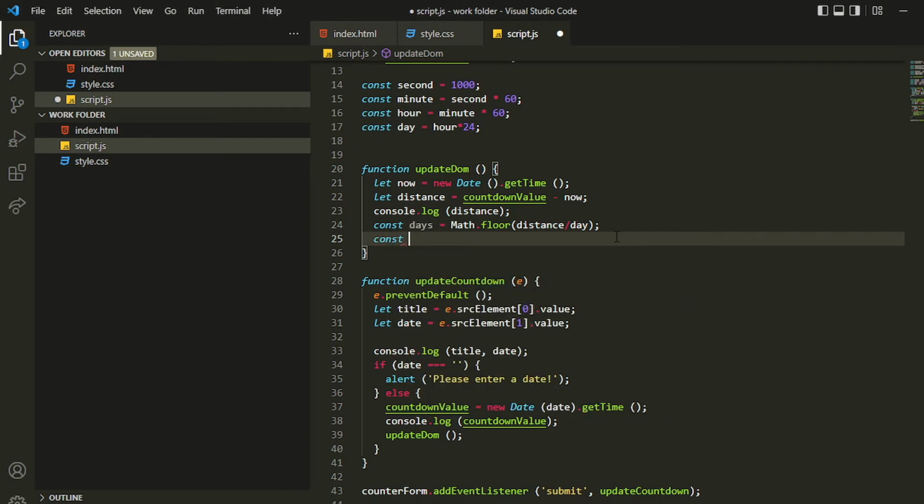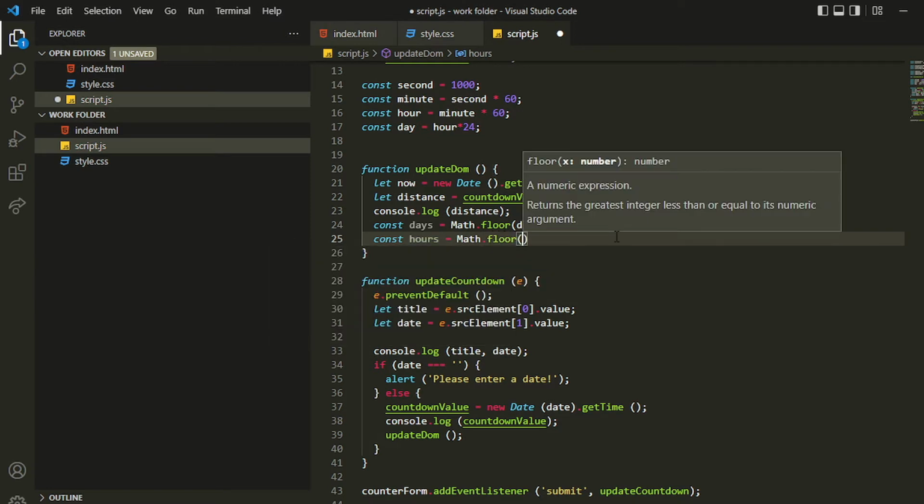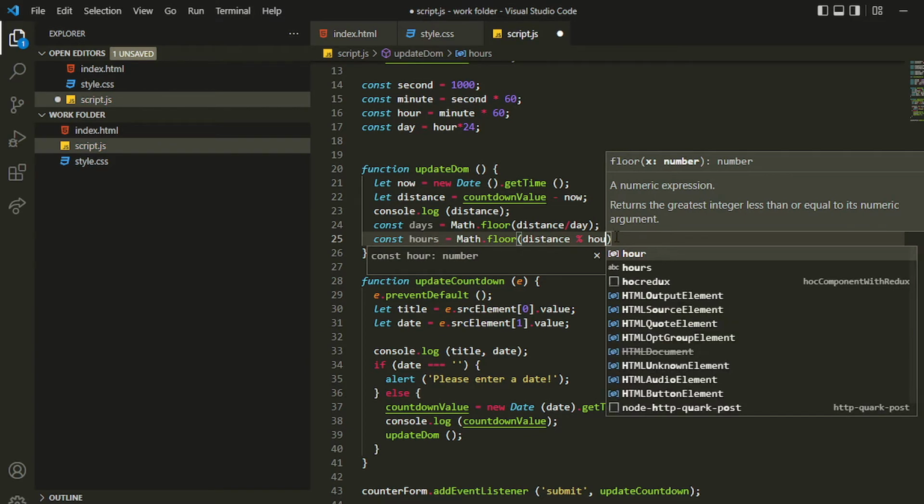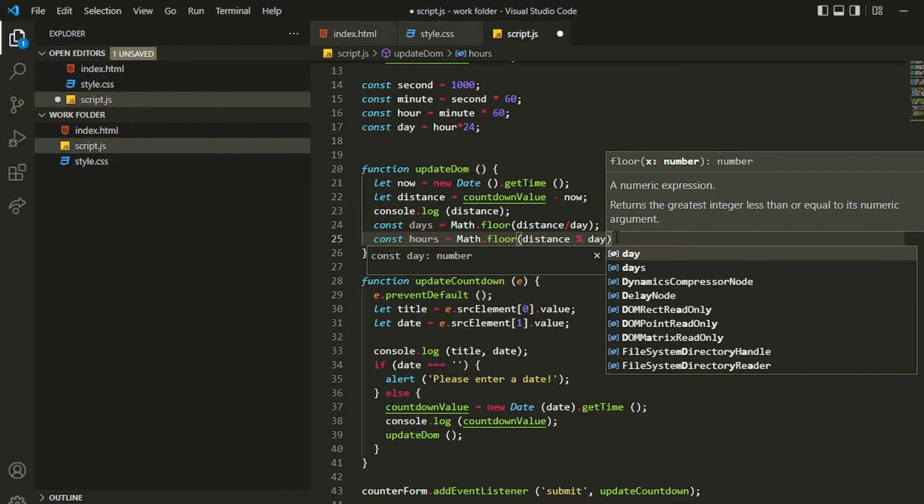And then in the other one we can store the hours. So for the hours we can simply use Math.floor, and in the distance we can just use the day, sorry, which we have calculated earlier.